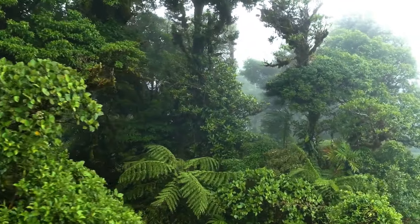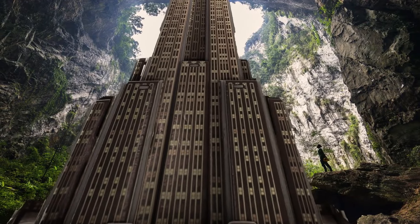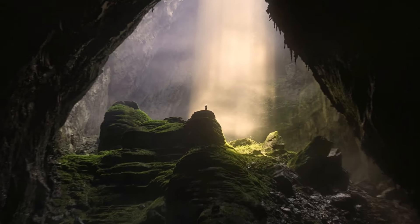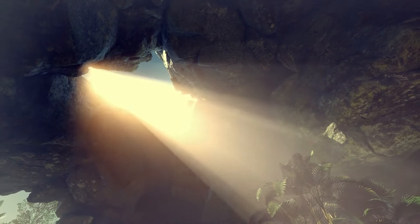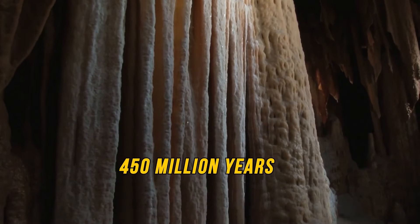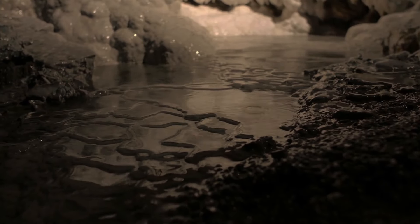In 2009, in the dense jungle of Vietnam, archaeologists discovered Son Doong, the largest cave in the world. If you go inside and shout, you'll hear your echo for a long time. In some places, the height reaches half the height of the Empire State Building, and the total area is larger than one central block of New York. Son Doong is one of three caves in the Vietnamese jungle connected by intricate mazes. Inside, you can find unique plants and trees living separately from the outside world — a real underground jungle. Collapsed ceilings let sunlight in. Ancient stalactites hang there, and some limestone deposits are more than 450 million years old — here even before dinosaurs appeared. Rainwater forming rivers flows into unknown underground labyrinths. Scientists have studied only a small part of all these caves.